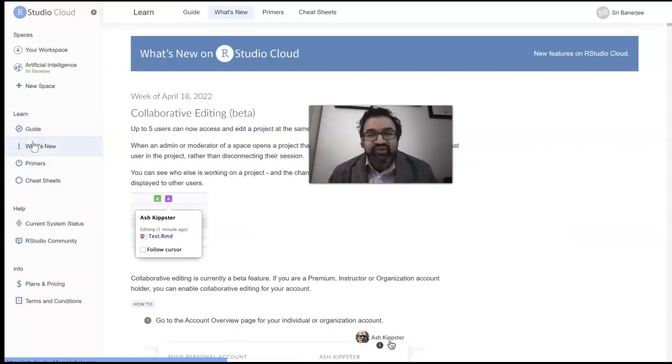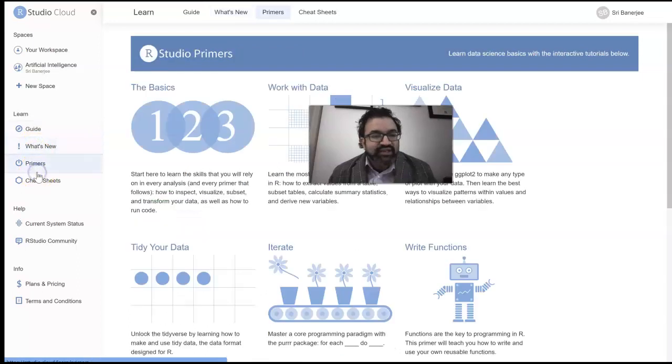Here it will show you what's new and primers, and so the basics, work with data, visualize data, and ggplot2, I can attest, has really powerful capabilities. So I want you to explore these.